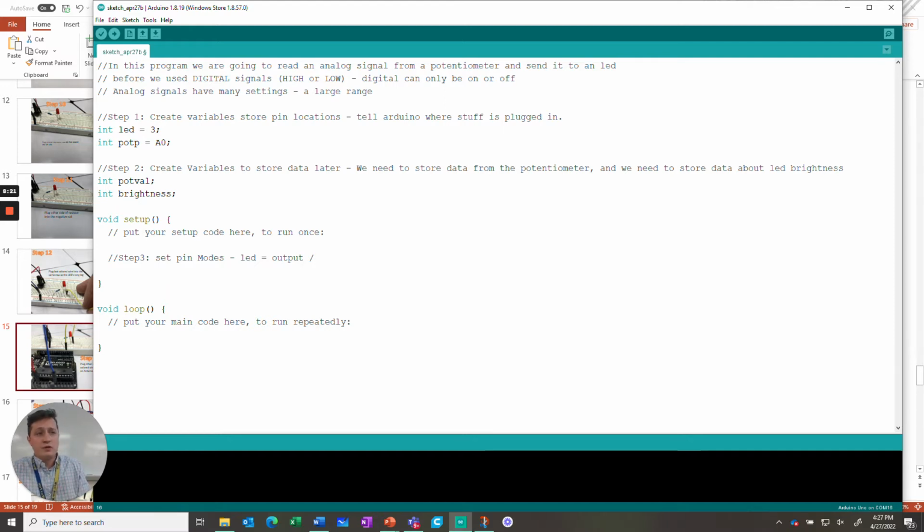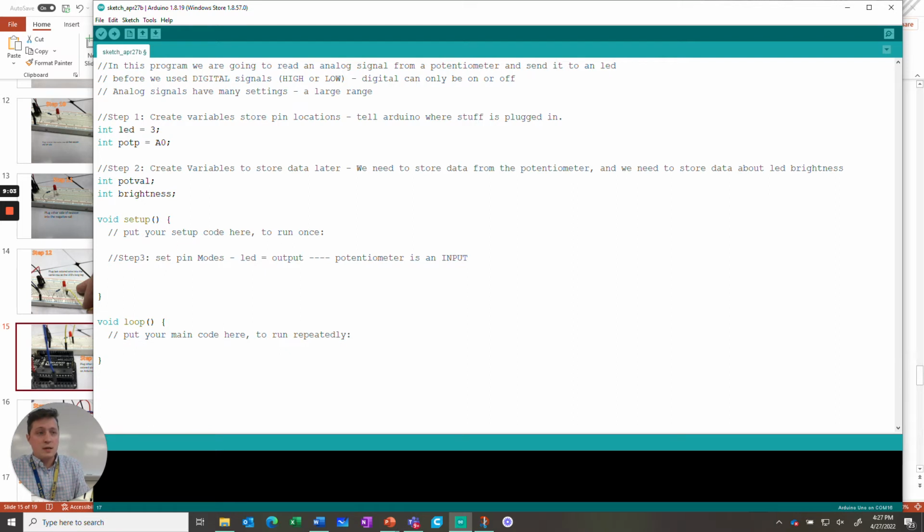However, what's new is that we're also going to be using the potentiometer. In this case, the potentiometer is kind of like a sensor, or it's an input. It's a way for you to tell the Arduino something. It's like an interface, right? So the potentiometer is an input because we're trying to give data to the Arduino to do something else with, right? So we're inputting data.